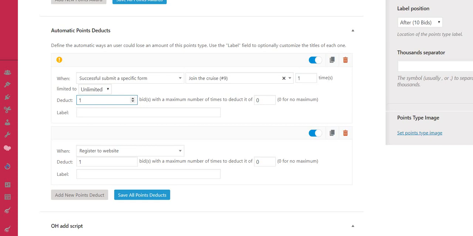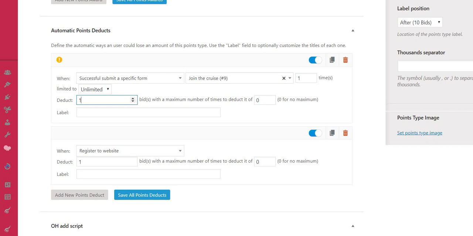What we need is to have this be variable and for the user to enter the amount of points they want to deduct. So basically, they're bidding. They're saying, "Hey, I want to bid 8 points to submit this form." So what I need to have done is for this deduct to not be static.